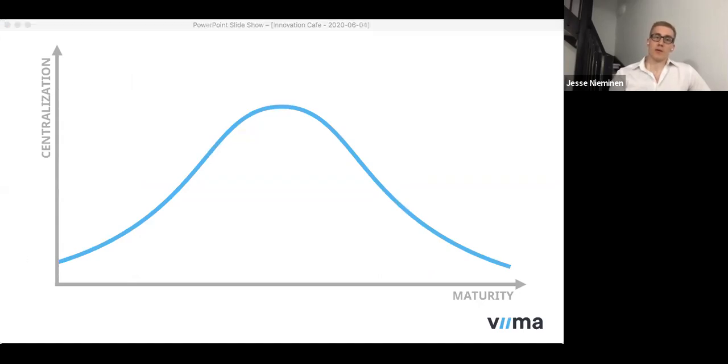If we move on to the big question of what it takes to make that kind of transformation towards being an advanced innovator, you're going to need strong leadership for the project. It's going to be a pretty big transformation for most organizations to do that journey. And to coordinate that, it's often very beneficial to first build a strong centralized team to provide leadership and build an innovation strategy, and then gradually build the innovation capabilities of the organization. That means that the level of centralization will initially grow within the company, but then quickly start to get smaller and smaller as you make progress with the plan.